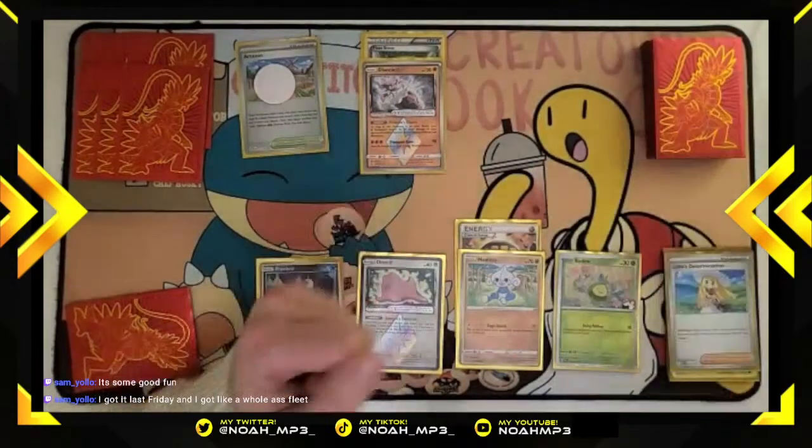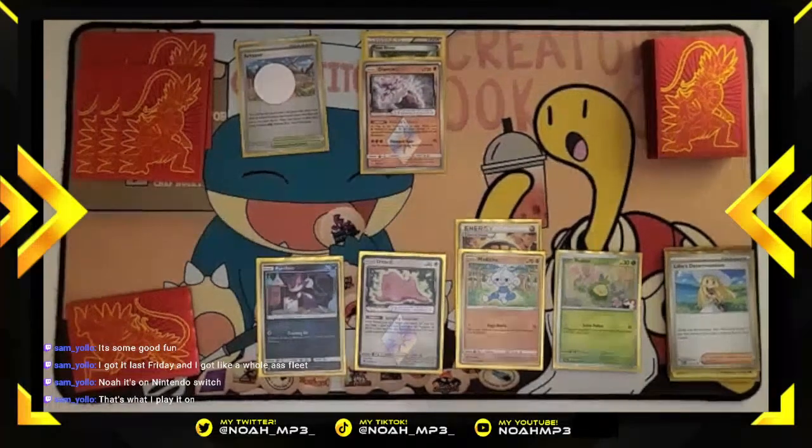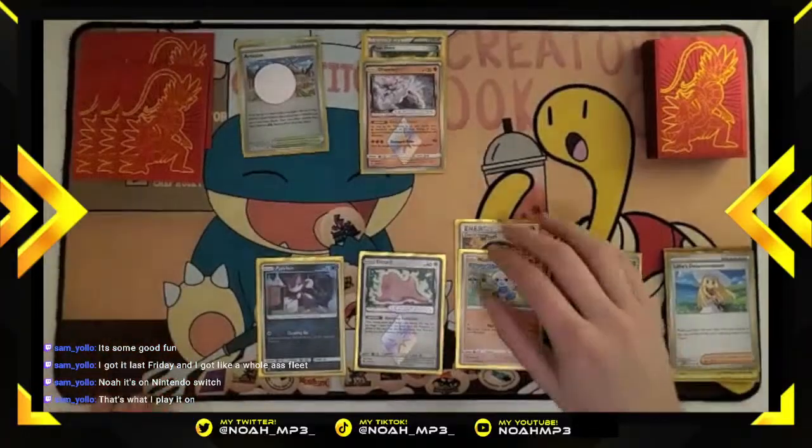Right, I'll snooze this ad for now. And I'm gonna extra snooze it also. You got it last Friday, you got like a whole fleet. Nice. It's on Switch? Oh, I didn't know. I had no idea that it was on Switch.